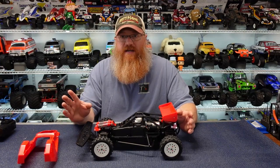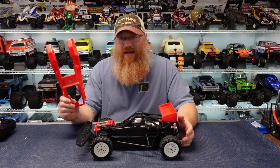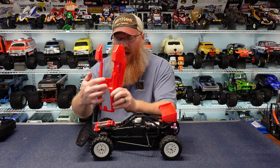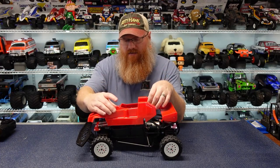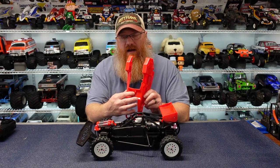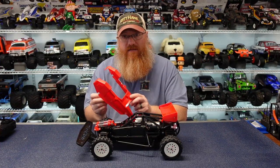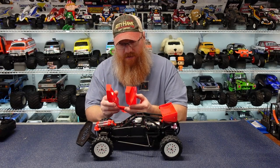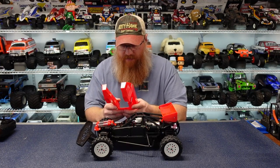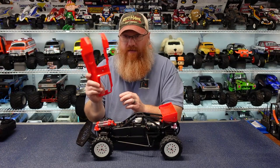As for MRC coming into play, I'm not sure, but we're going to focus on this one since there's not a ton of information about it. One thing I did read researching this is that these bodies were terribly fragile. There's not a whole lot holding the front end together, and the only thing holding the body down is this center body pin — literally the only thing holding the entire body shell on. It was very prone to splitting, getting little micro fractures in the plastic and basically splitting in half. It is a fairly rigid ABS-type plastic but there's just not a lot of meat or reinforcement in that body mount area.